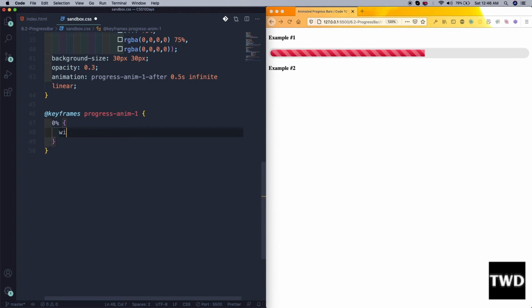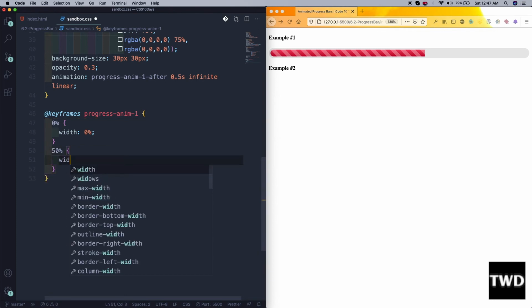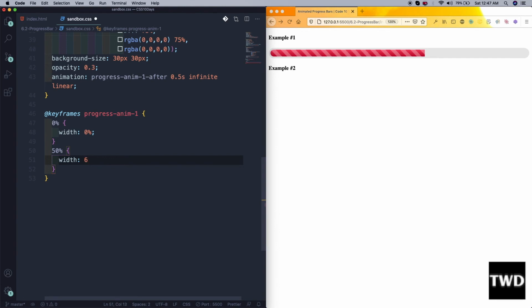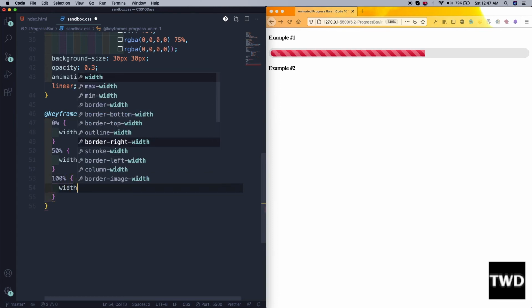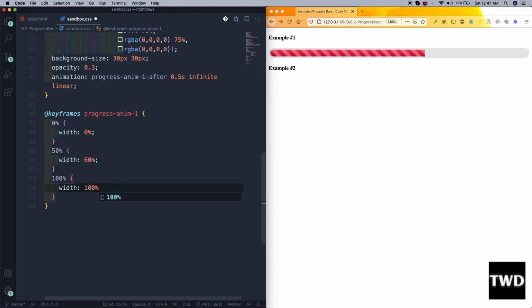Width is 0%, then at 50% width is 60%, at 100% width is 100%. You see it is going like this.